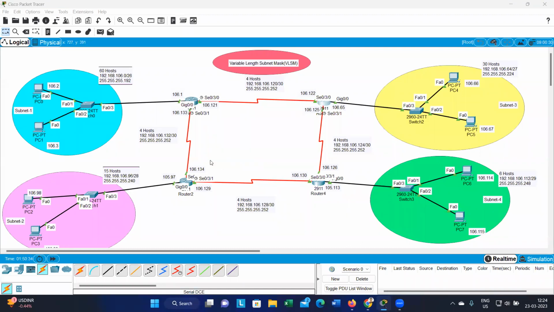In this way, everyone, we have to assign the IP addresses of all the subnets to the routers, right? So I have completed all the connections and IP address assignments.